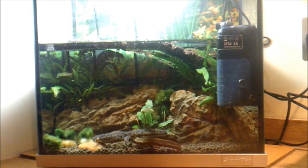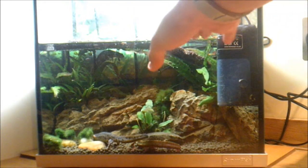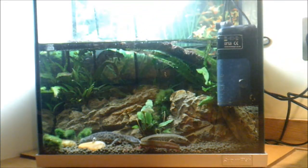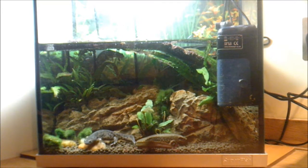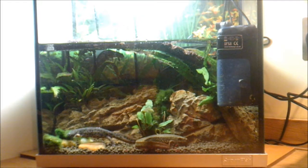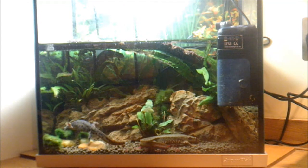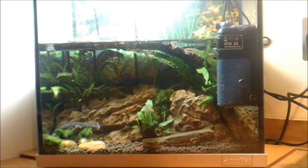As you can see, Java fern is a great plant because there's a turtle dock just here, which the newts like to go on occasionally. And these plants are underneath the dock, so they don't get much light, but yet they still seem to be bright green. They still seem to be growing well. I'm not using any carbon or additives to the water to make plants grow better, just under natural light, easy setup. And they're growing really well. A pump is majorly important for getting the oxygen in the water, so I'd definitely get a pump for a low cost setup as well.